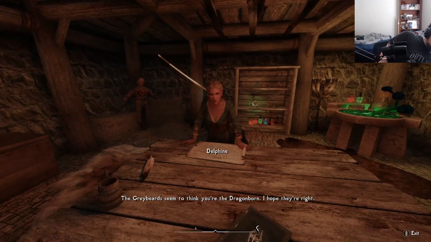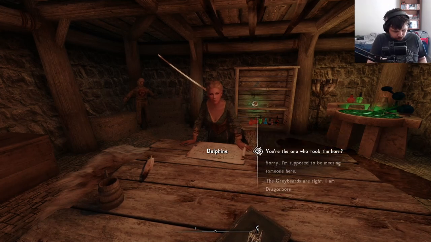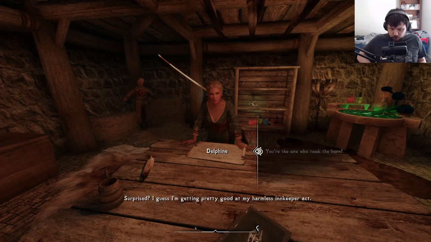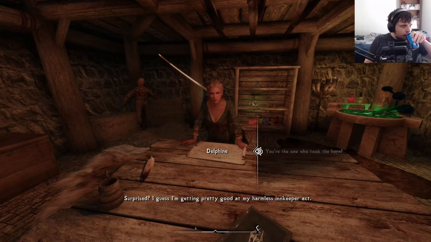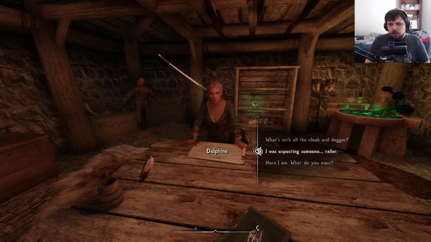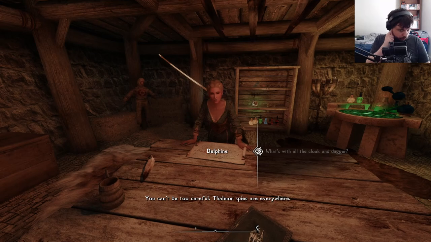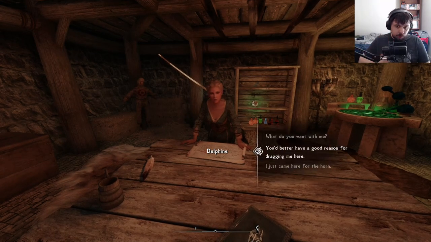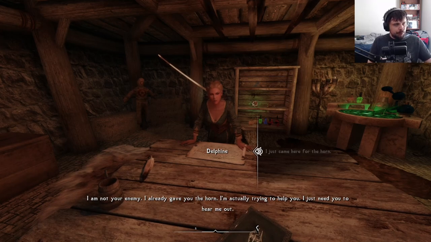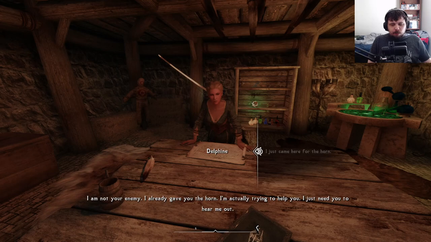The Greybeards seem to think you're the Dragonborn. I hope they're right. Surprised? I guess I'm getting pretty good at my harmless innkeeper act. What's with all the cloak and dagger? You can't be too careful. Thalmor spies are everywhere. I just came here for the horn. I am not your enemy. I already gave you the horn. I'm actually trying to help you. I just need you to hear me out.